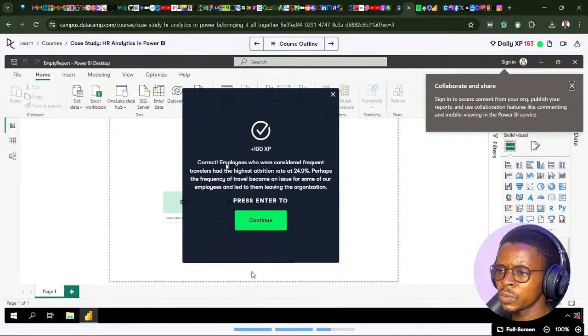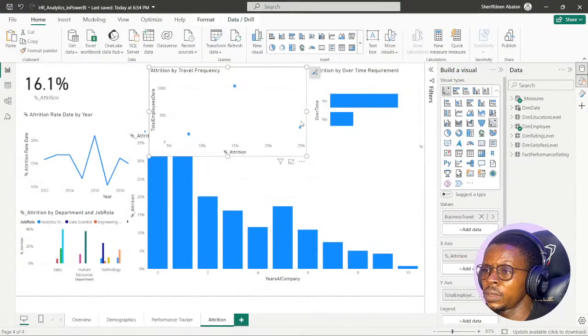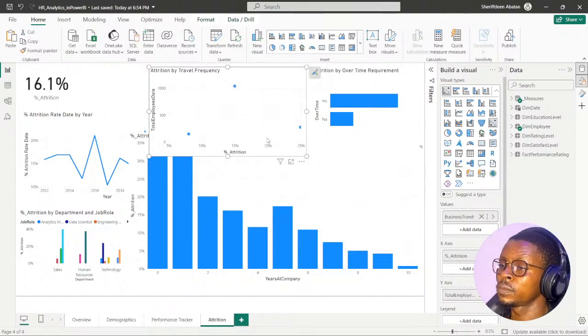That's correct. So employees who were considered frequent travelers had the highest attrition rate at 24.9%. Are they the one? Nope. 24.9, 15. Yeah, they are the one. They are the highest because the total number of employees here is just higher for those that are some travels. That's true.